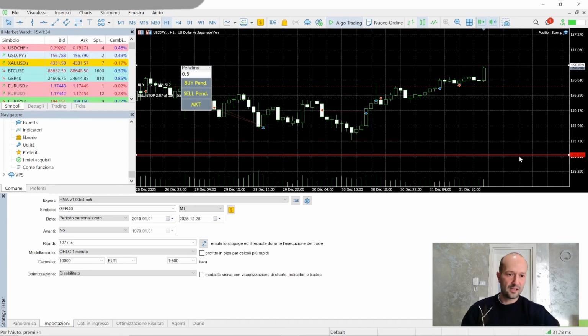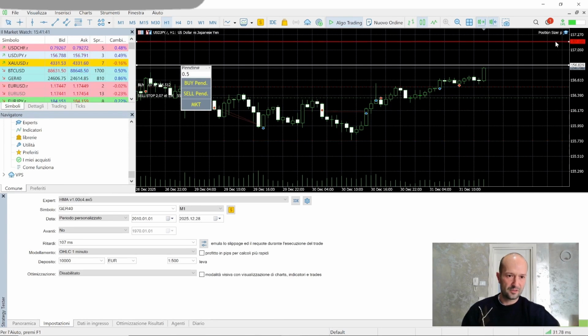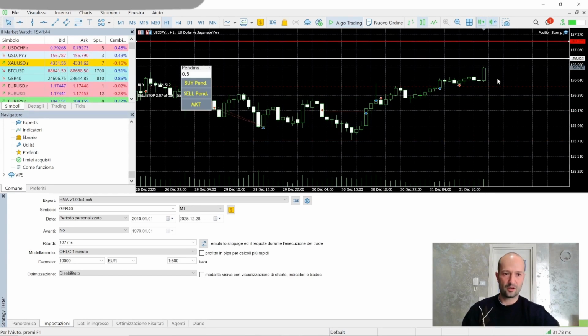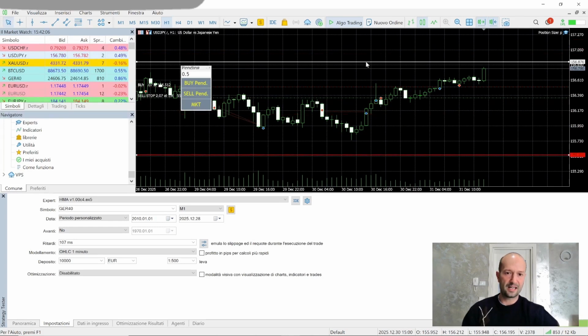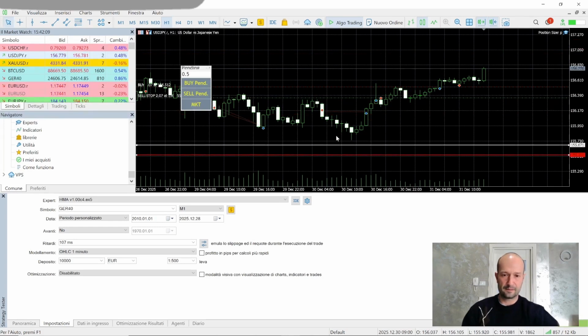Then if we want to place other orders, all we have to do is move these lines and we can make our entry. For example, if we set up a condition like this, it will automatically decide which order to place. For example, let's do a sell, and it has placed our sell limit because the stop loss was above the entry price. So same as before. Now let's remove the sell. And you can go ahead, choose your levels, and with one click, you can enter a position directly.